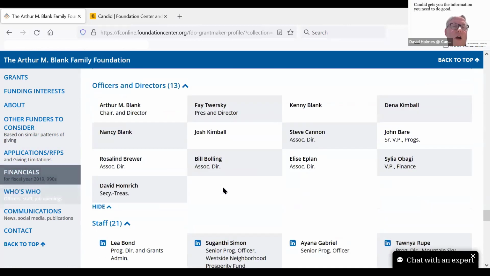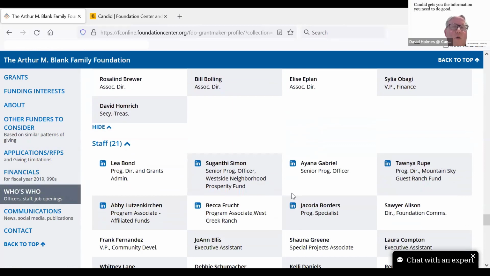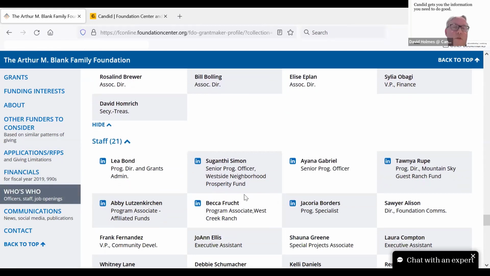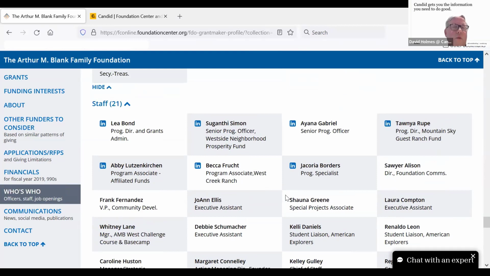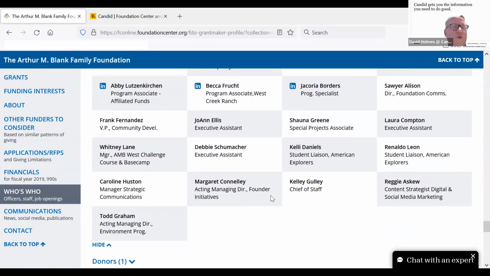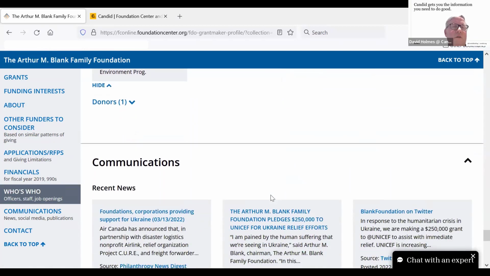Because oftentimes talking to someone that you know or being connected to them can help you with your grant proposal. So we make sure that you know who's working with this foundation and who started it and who the donors are, and then whether or not you might be connected to them. And you can go to LinkedIn and see, maybe you're within one connection. Maybe you actually are friends with one of these people, and you can get more information.